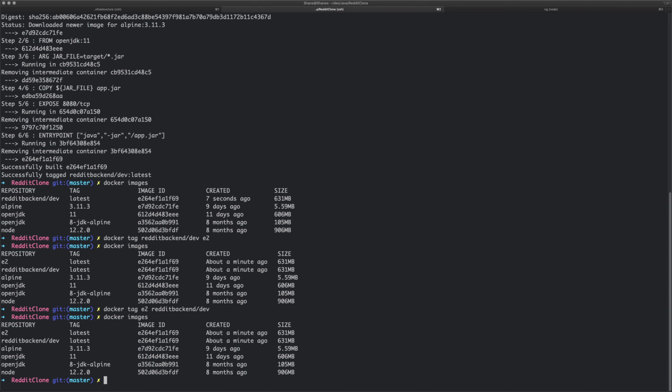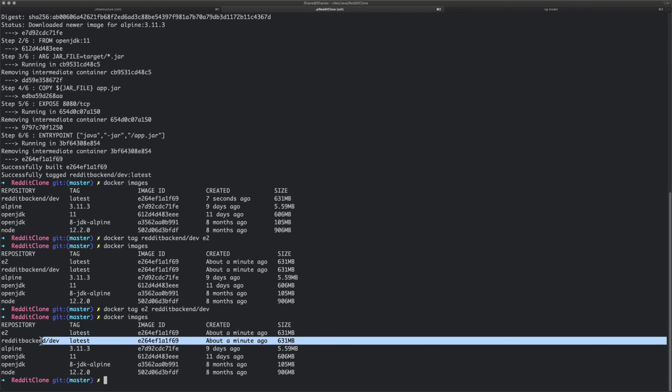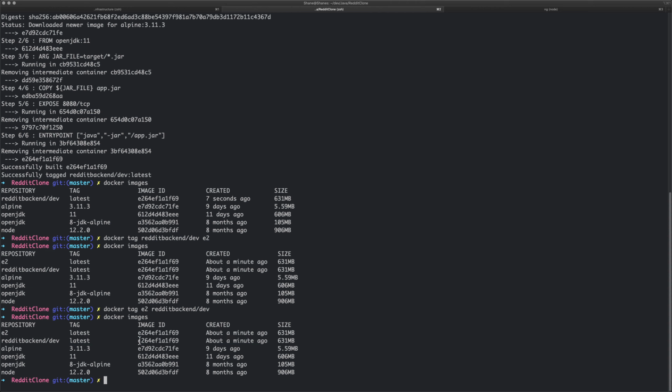Cool, and then we'll say docker images. Yep, cool. And we're looking for that one. It's the same one. It's just to make sure that it actually does tag it correctly, because sometimes, like I say, with using Docker Compose, it doesn't like using local images, or at least that's what I found.